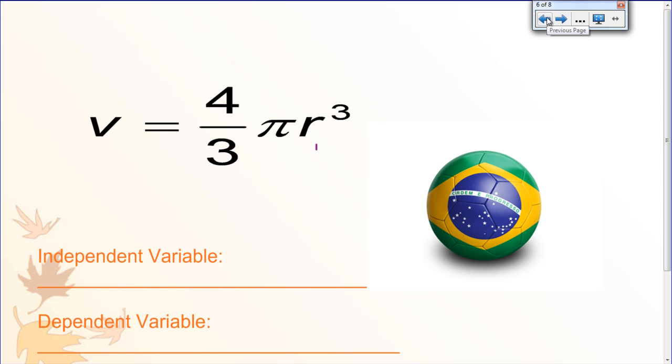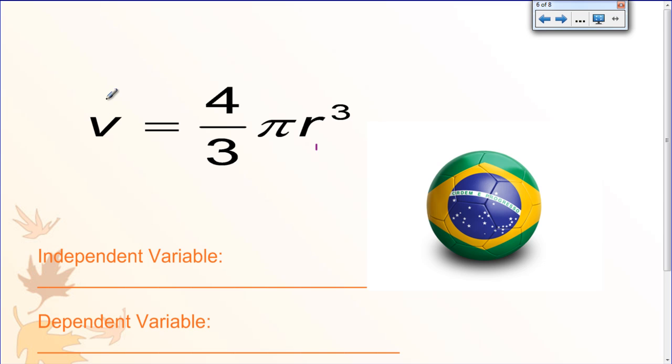So now let's just talk about it in terms of some equations. The volume of a sphere, that's what this equation is, because that ball is a sphere. Okay, nice round three-dimensional figure. The volume of a sphere is given by 4/3 pi r cubed. I have two variables here. I know that there are three symbols, but only two of them are truly variables. V stands for volume, and the other variable happens to be r, the radius. Pi here might be a symbol, but it's not a variable because we know what pi equals. There is a number we use for that, and it's always the same number, which makes it not a variable.